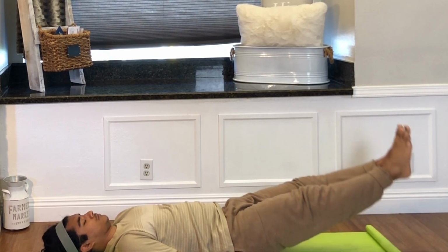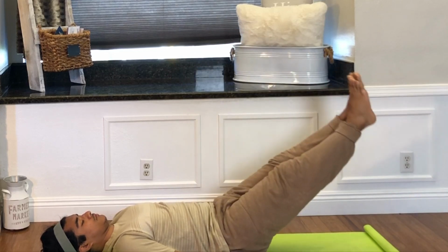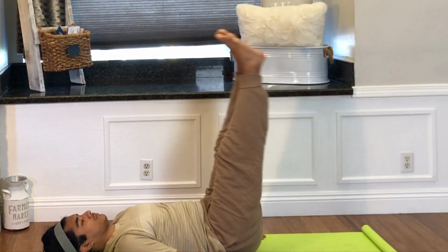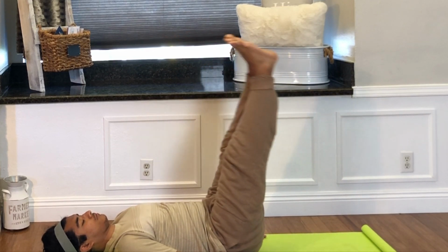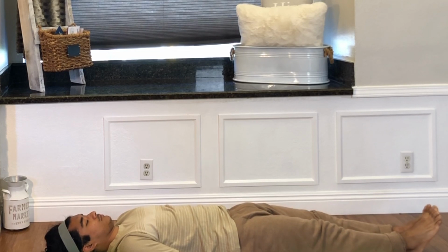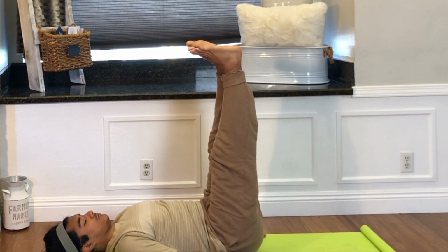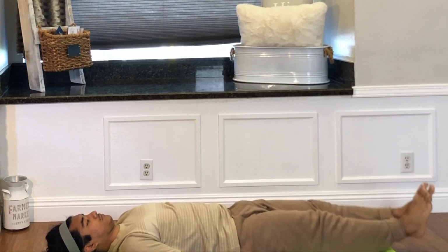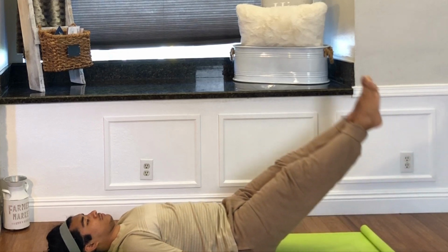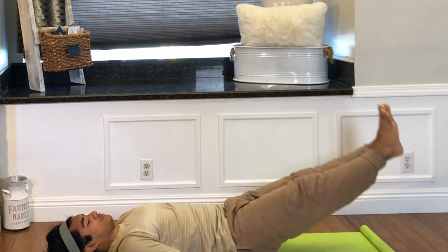So coming up on the inhale and down on the exhale. And we're going to do a few of these, so go ahead and just repeat that a few times. Inhale up and exhale down. And you want to make sure that it's nice and controlled. So you don't want to throw your feet down. It should be nice and tight.